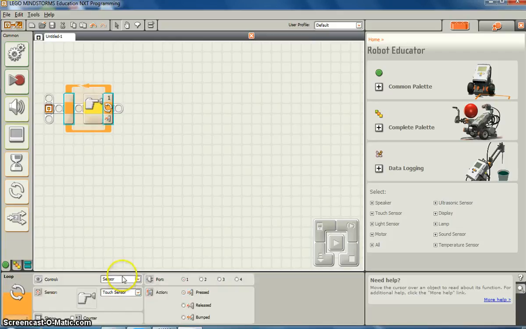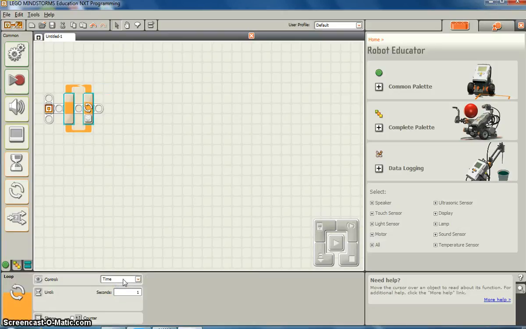Sensor is used to run a block until a sensor catches some intensity. Time is used to run the robot for a certain time. Count is used to run the robot when a program counts according to the user. And logic is used to run the robot till a certain logic is fulfilled. For the logic also, we have to make the logic externally.